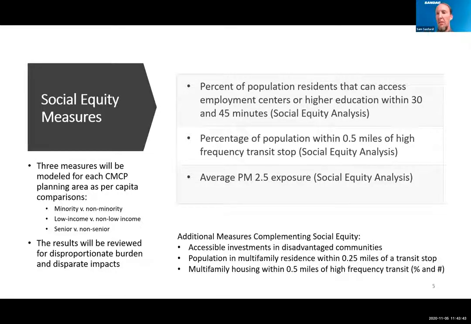So these are just the social equity portions on the performance side. There's also social equity when it goes to outreach, and Jane has been working with the CMCP teams on that structure, and they have their consultants on board to continue to work on what that's going to look like.